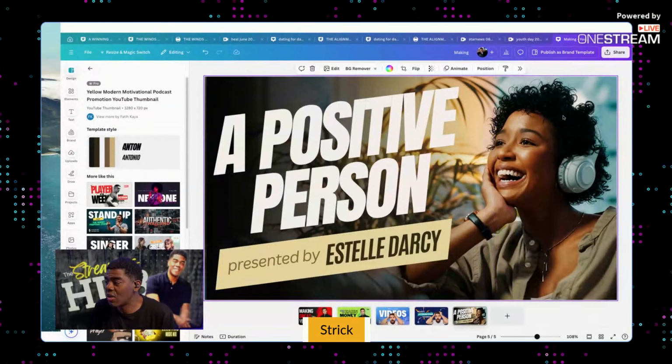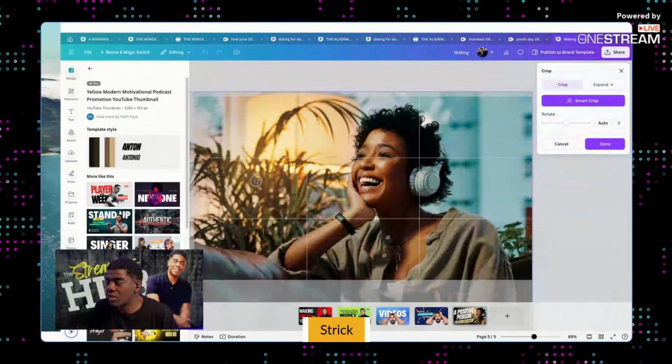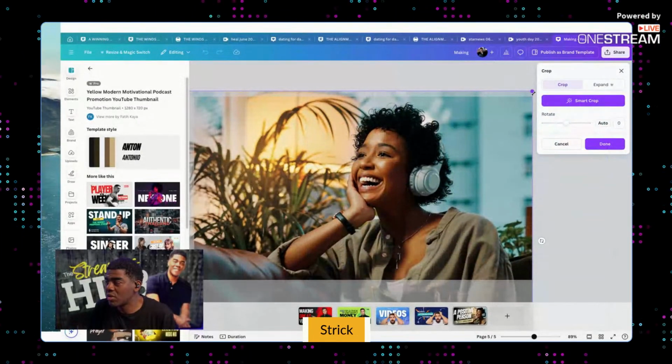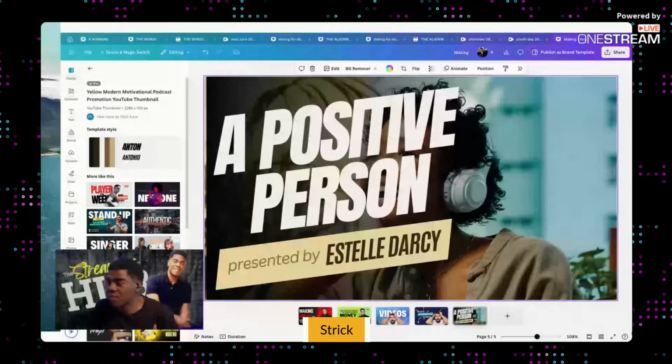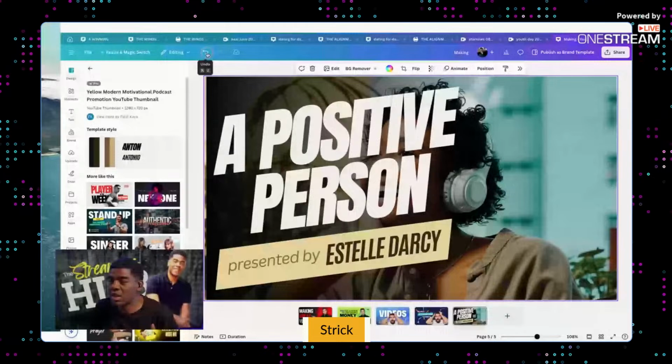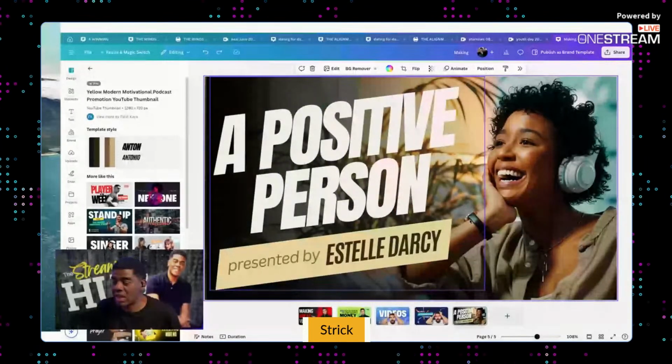Now, if you would take her and move her around, like I moved her around and made it bigger, you'll see how even her face will get in the way of the text. That's not what you want. So let's undo that. I just think that's great.